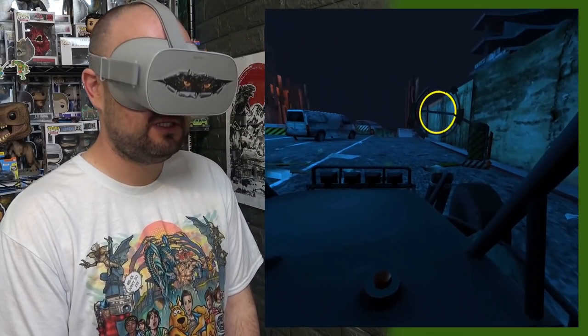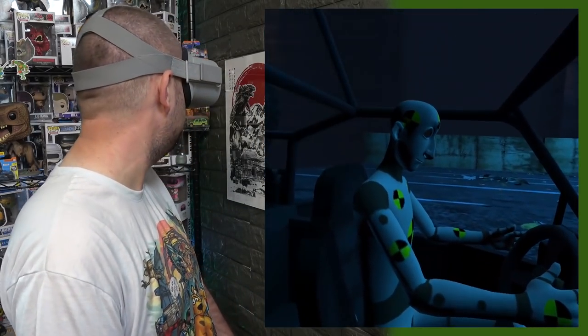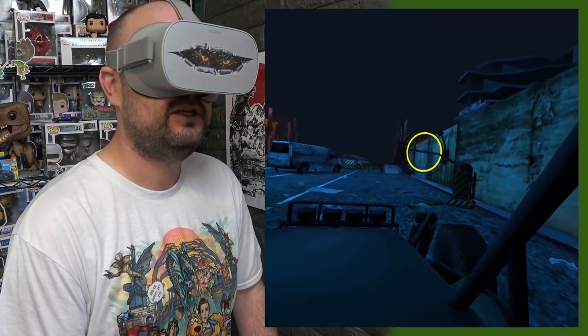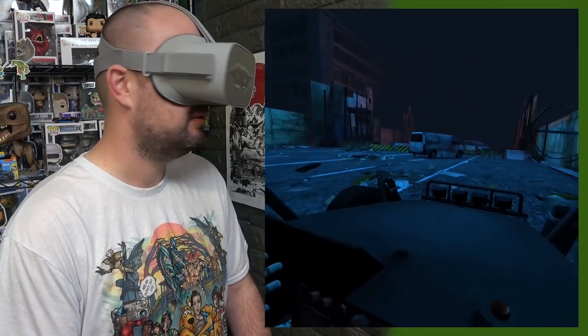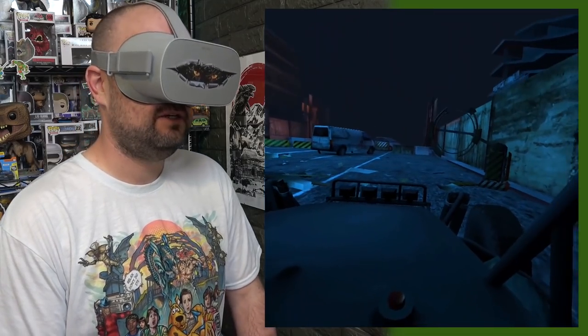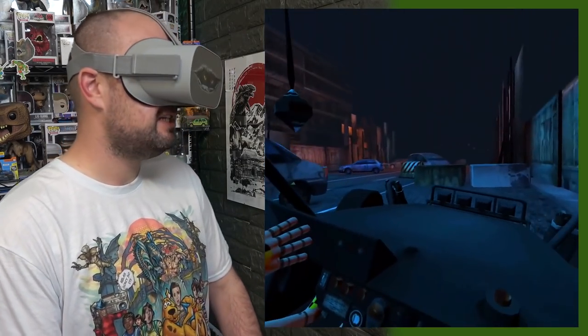Oh, here we go. Oh, it's a proper 3D one this time. So the car's 3D crash test dummy who's driving. Oh, and then we got a... Did I just trigger to go then? What's this? Oh. Go on then, Terry. Show me where you're going.